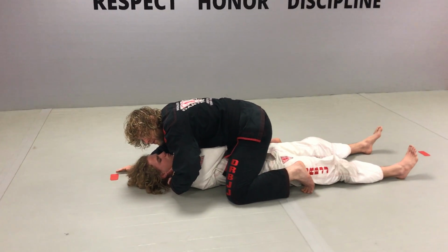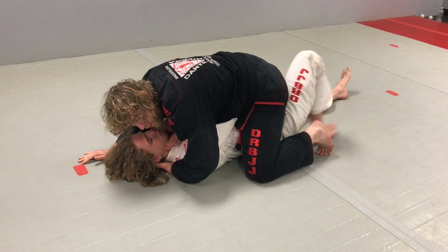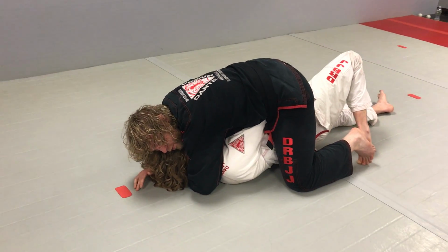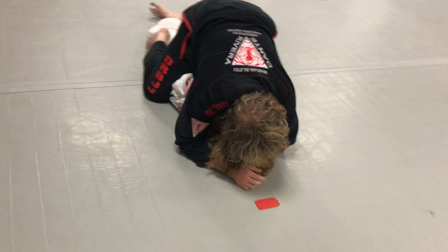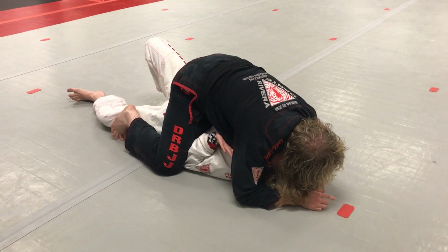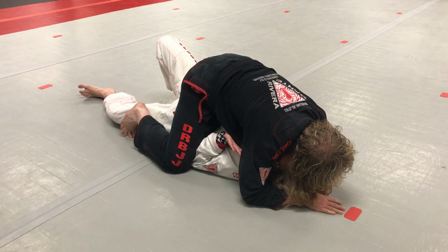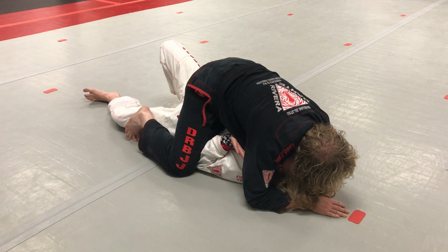Now watch, even if I go here, he goes one leg in, one leg out, I'm already trying to get control here. It doesn't matter. John, come to the side. Doesn't matter what I'm going to do. He's already got me beat to at least quarter guard. Quarter guard is better than no guard. From there, half guard is still winning, right? Then he can start to play neutral game. Doesn't matter. I'm going to try to get to his arm, and he's going to still try to get to guard.